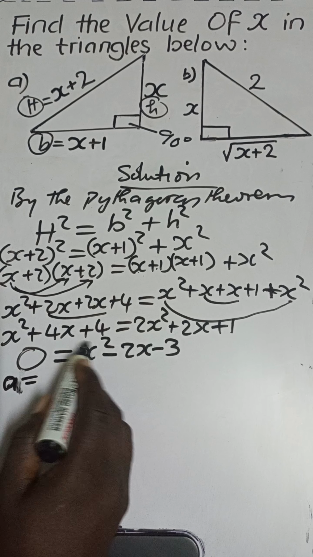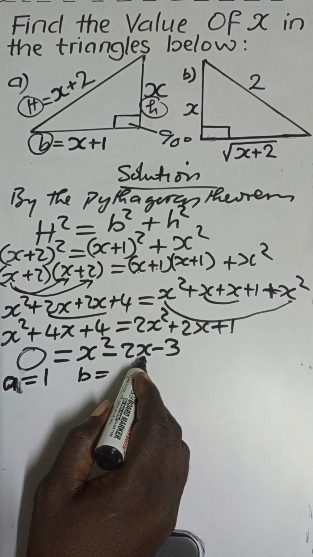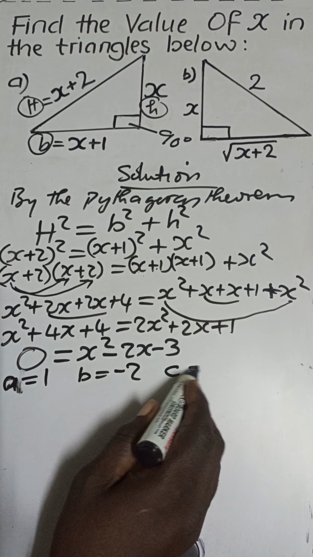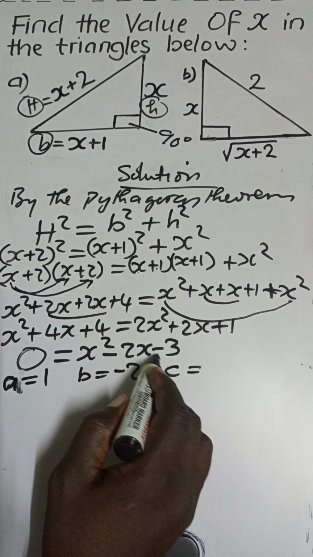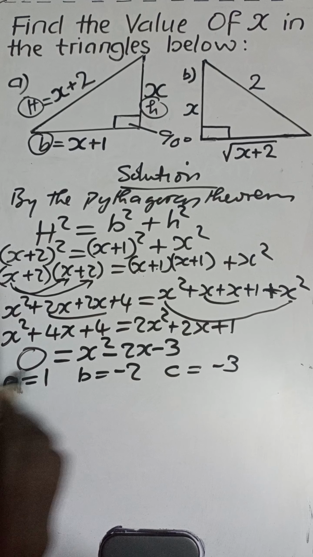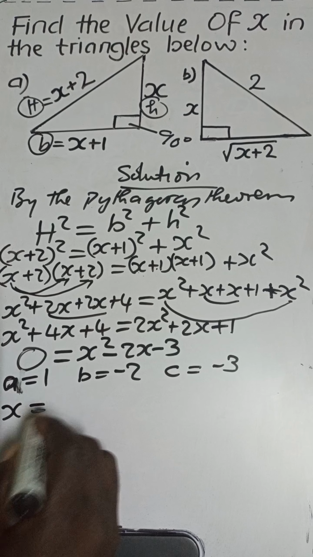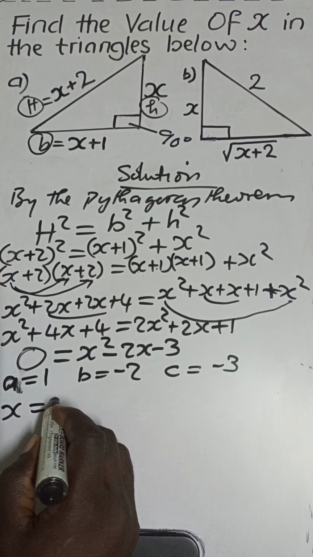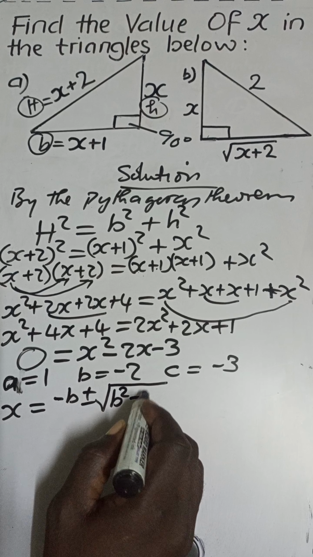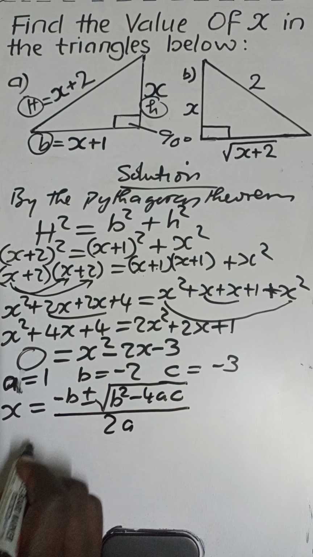All right. With the formula method, we need to collect our elements. A is the coefficient of the x squared term. A is 1. B is the coefficient of the x term. The coefficient is -2 and not 2, so write -2. And C is the constant, the term that does not carry the variable x. So the constant is -3 and not 3. All right, so we take our time, we make sure we collect this information carefully. Now the formula says the solution is x equals -b plus or minus the root of b squared minus 4ac, all of that divided by 2a.